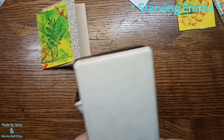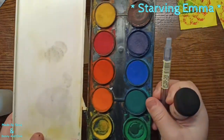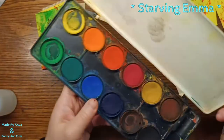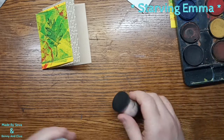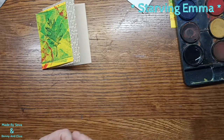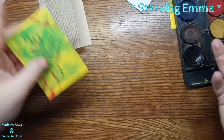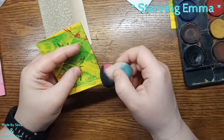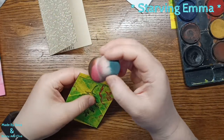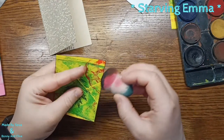If you can get your hands on really old used sets, these are probably as old as I am, or even more, I don't know, but yeah, these are really old watercolors, and if you can get at least something like that, that's pretty cheap, you're good for life, because it takes a long while to actually use that up. Okay, I'm just going to edge everything because it pops and looks really nice. So let's see how this is gonna go.